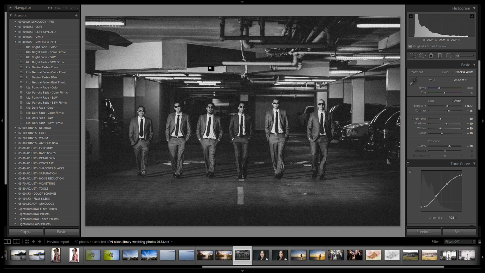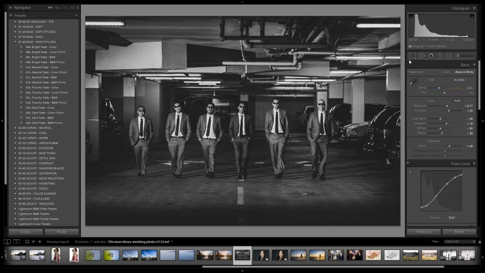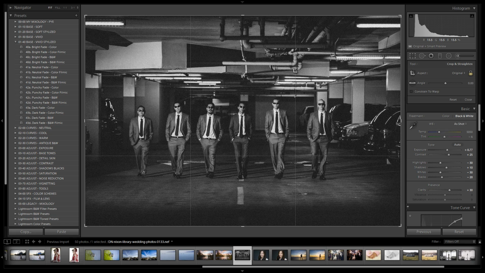If I feel like this left side is a little bit bright, I can always grab a graduated filter and drag it diagonally over that left side. I want to be careful that I'm not making this blown-out light over here fade to gray. It shouldn't, because our preset is clipping the highlights anyway, so it should fade to the same color as all the other stuff being clipped in that highlight region. We're going to drag this to about right here and get a nice even tone. This is starting to look really solid. I'm loving this. All right, let's check our crop and see if we like it.